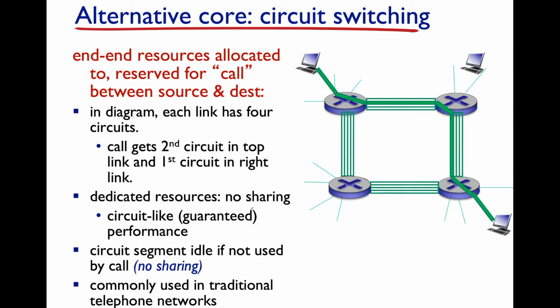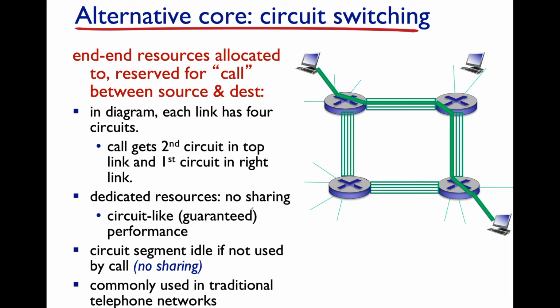There is an alternative form to packet switching, called circuit switching, and it goes back to the telephone system. In circuit switching, the bandwidth associated with communication links is divided up into channels, and each of these channels forms a part of a so-called circuit. Whenever you want to set up a communication path between a source and a destination, part of that addressing information results in the establishment and the reservation of a channel.